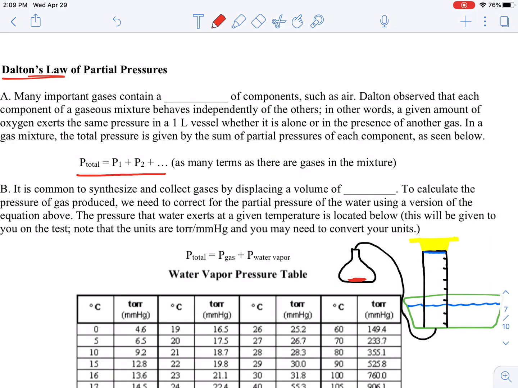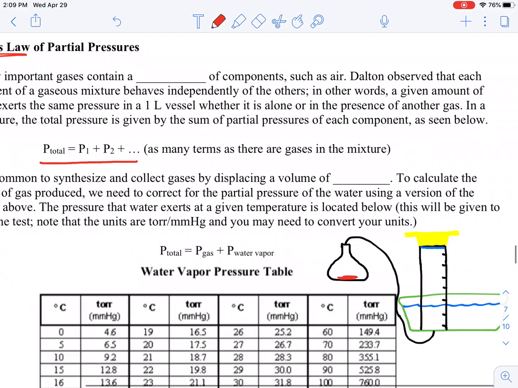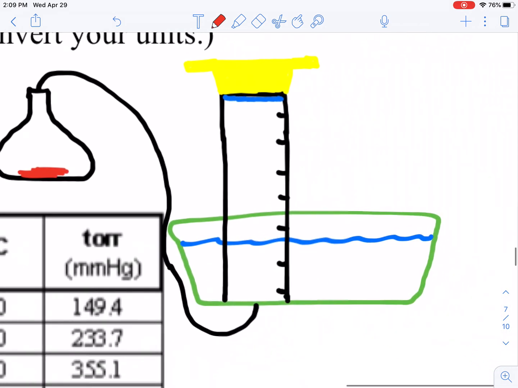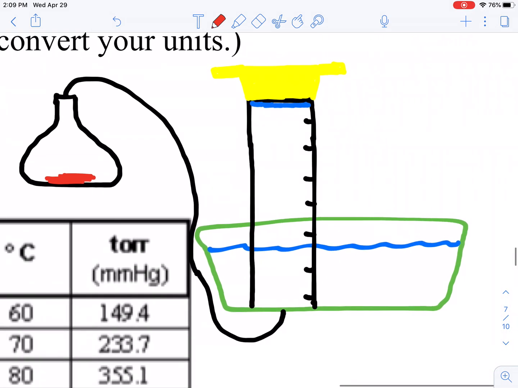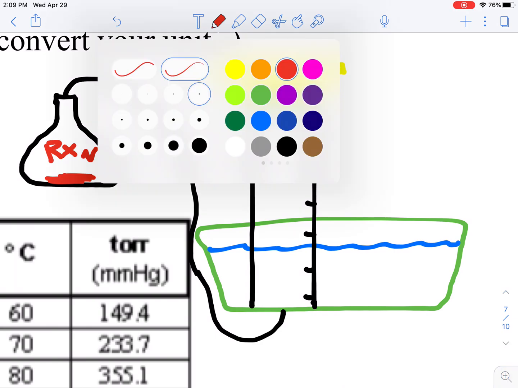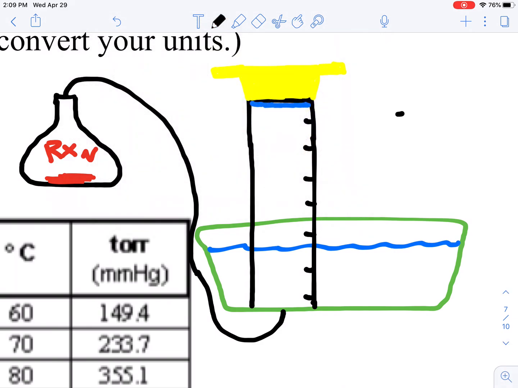So we will do a lab a little bit later on this year, and I have drawn what we'll do in the lab over here. I know it's not a great drawing, but you can follow along. So we'll do a reaction here in the Erlenmeyer flask, right? So this is where the reaction is going to take place, and it's connected by a hose that's over to this green bin that has water filled inside of it, and it has this nice graduated cylinder that is upside down. And you'll notice in the graduated cylinder that the water is all the way up to the very top, right? So the water is filling out the whole way to the top.